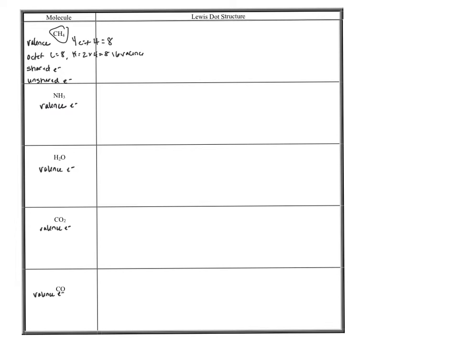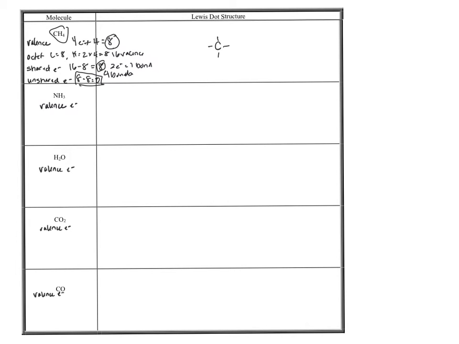All right, this is what I have to work with. To figure out how many electrons I need to share in total, I'm going to take 16 minus that 8, and it's going to give me 8. And I know that 2 electrons equals 1 bond, so I will have 4 bonds here. And then my unshared electrons will be whatever's left over. So 8 minus 8 would equal 0. So I'm going to have no unshared electrons. So that tells me that I'm going to have 4 bonds.